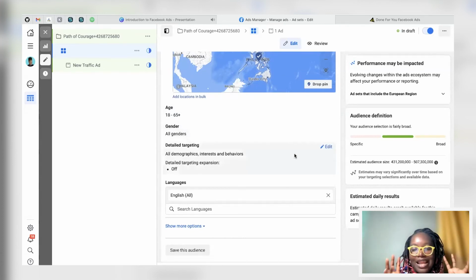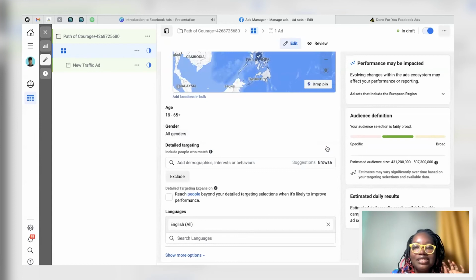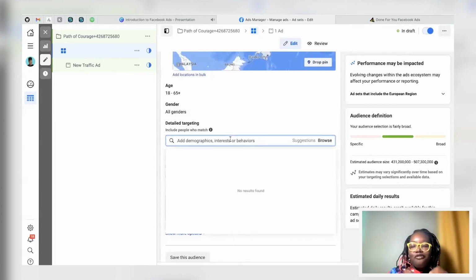The big part that everyone struggles with, that everyone worries about, is the detailed targeting. And I'm going to show you something really, really simple with your detailed targeting. The beauty about Facebook right now, and this was not the case a couple of years ago, is that Facebook has gotten so good at figuring out who the people are that will love your book, that will love whatever it is that you're trying to sell on their platform. So you don't have to do a ton of targeting. You don't have to start putting, okay, I want people in this age range that go to this type of store, that like to buy these types of books. You don't have to go that detailed.